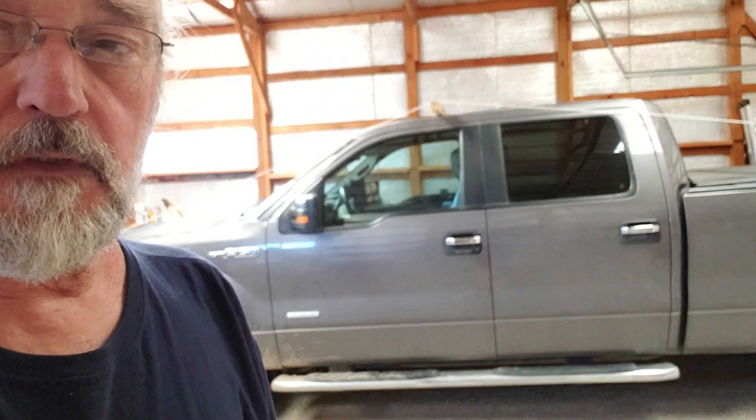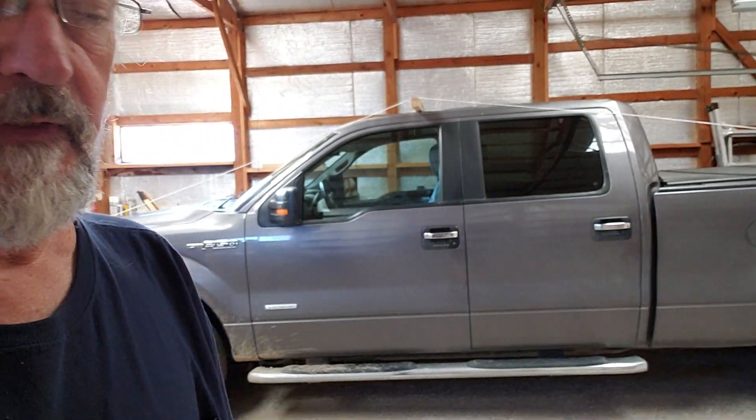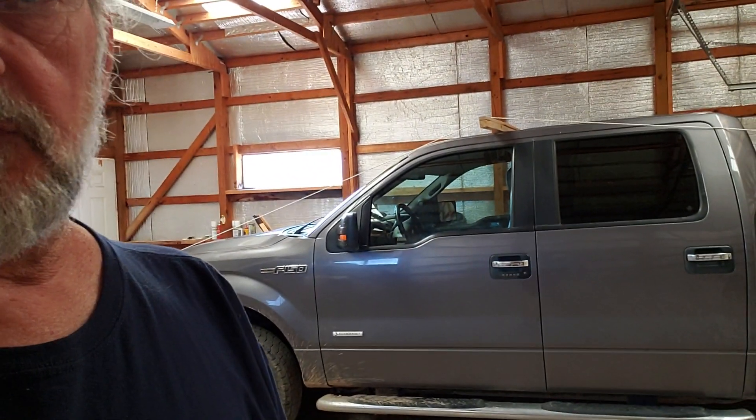And it is a very interesting pickup truck that they've introduced to the world. I guess we're going to see how it goes — it's not even going to be in production for more than a year or so. There's some time; they may come up with some other iterations of it. Who knows what Mr. Elon Musk might do. It depends on the feedback he gets on the truck he's introduced, whether he makes modifications or not. I just thought I'd throw my two cents in the ring on this. I think this little experiment of stretching a rope over my F-150 with a six and a half foot bed is very telling.